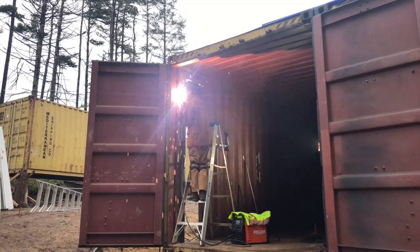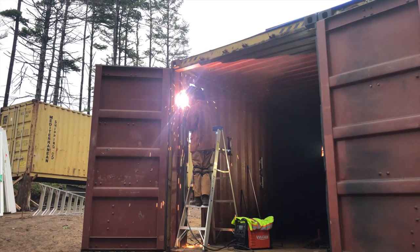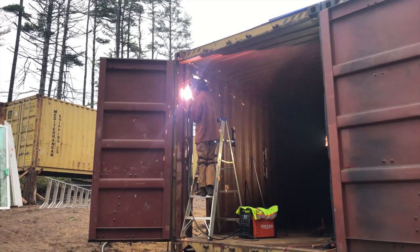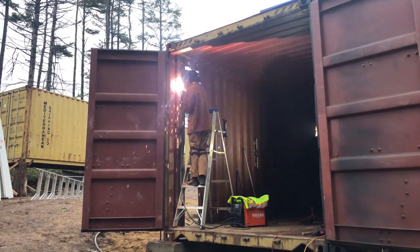The reason why we have so many reinforcements is because eventually the house will be 3 levels and have a rooftop deck. So all of the openings need to be reinforced to compensate for the loss of strength from the removal of the corrugated panels.